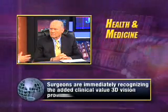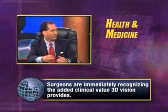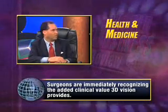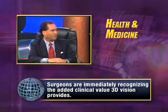Well, how does your new 3D vision compare to older 2D technology? Well, it's a great question. With the older 2D technology, a surgeon has to learn minimally invasive techniques while trying to operate in 2D vision. It would be like closing one eye and trying to perform a surgical procedure. With 3D, you get your natural depth perception restored, and especially as the surgeon and the surgical team are working around critical anatomy, they know where that anatomy is before they touch it or grasp it or suture it.